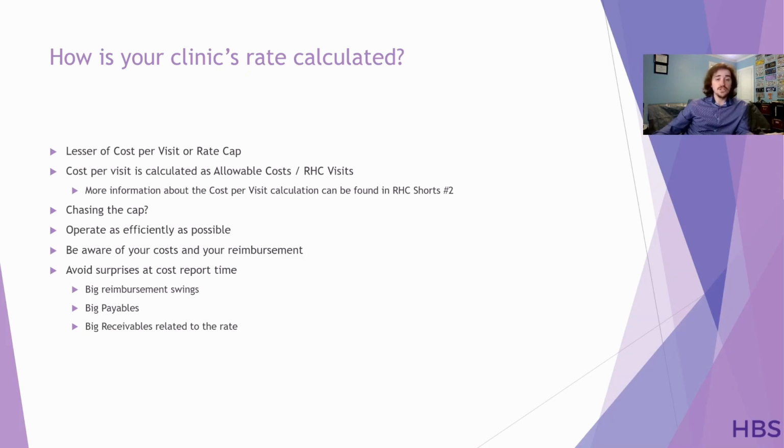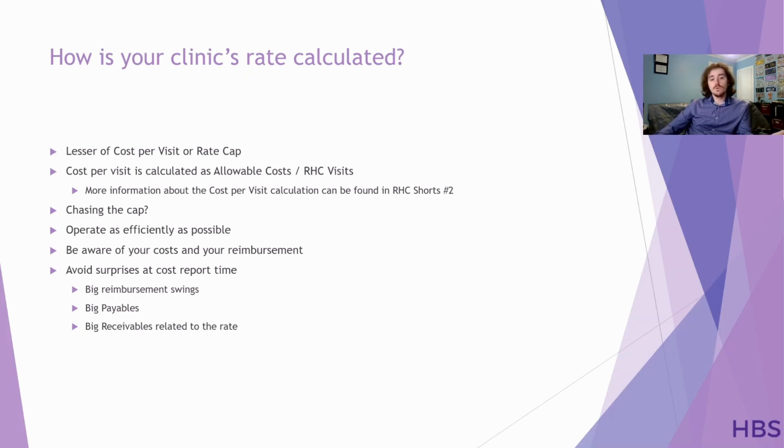You end up bleeding the clinic dry if your goal is just to spend as much money as possible to chase the Medicare rate, because you have to keep spending money to maintain that rate. You'll end up spending more than you make, and you'll go out of business. So that's what we don't want to do. So we don't want to chase the cap. So then, what is the right way to look at this?